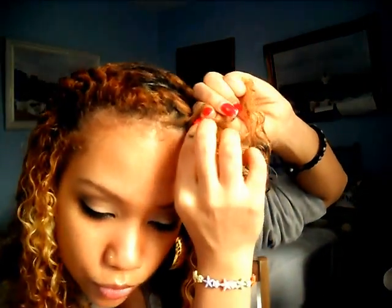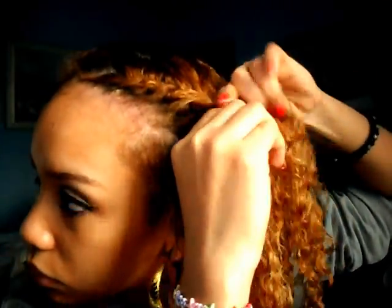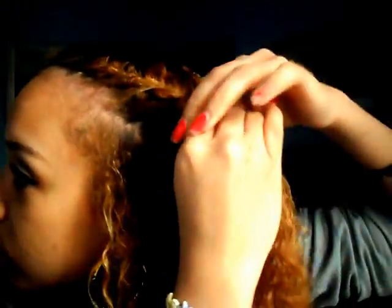You see? Like that. And I just take the two little pieces on the top and twist it around each other. See that? So it's two strand twist, I think that's what they call it. Grip it. Twist it till you get all the way to the bottom.